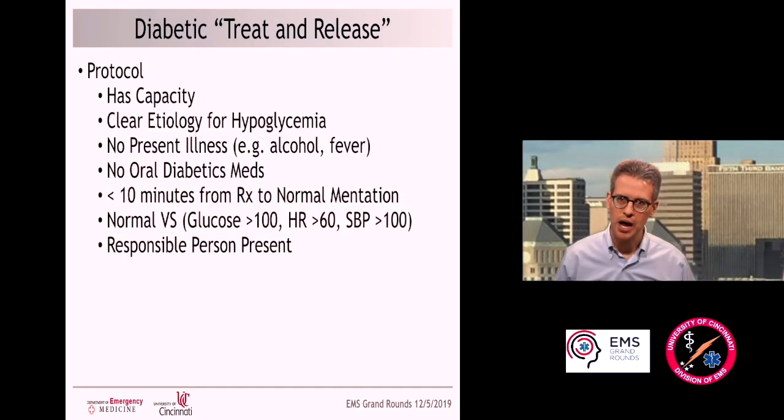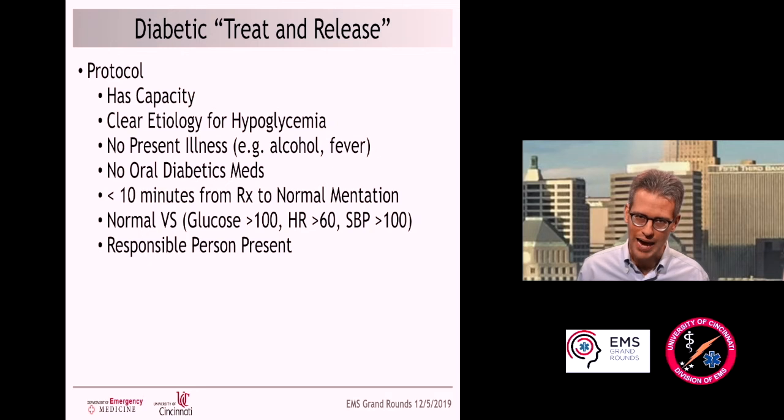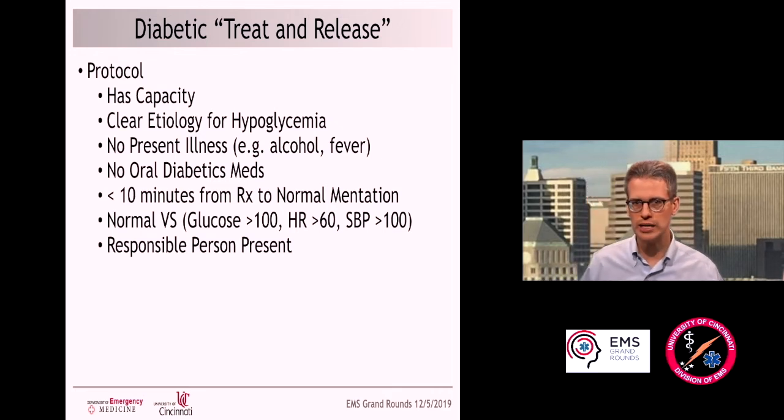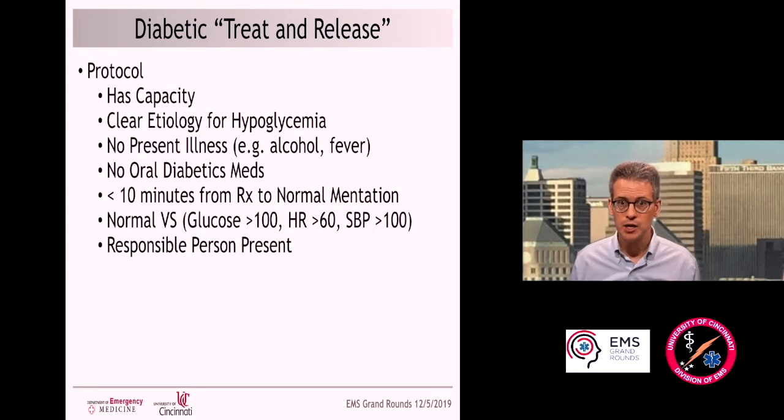All right, last but not least, hopefully you're still with me, last slide here, is a very specific protocol that's often referred to as the Diabetic Treat and Release Protocol. And this is a very unique protocol in some respects, because it's really the only protocol where we're actually saying when you can treat someone and then just be like, okay, you're okay now, you can go. And it's not a termination of resuscitation, where we've actually protocolized when we can let the patient go, okay?